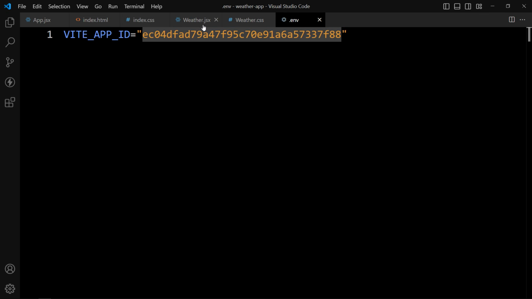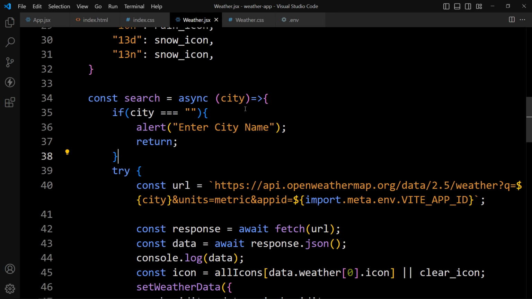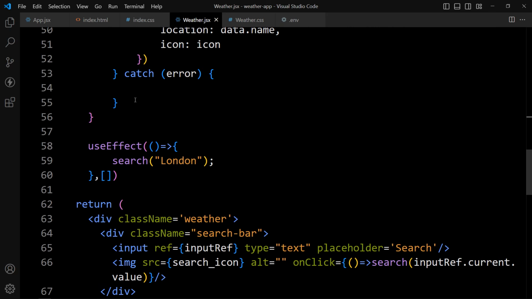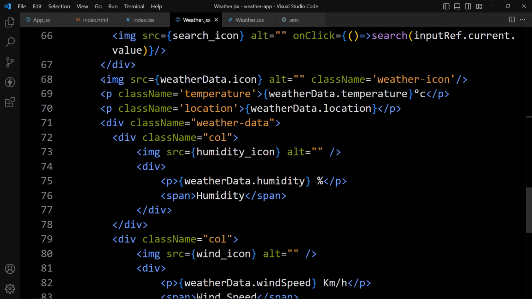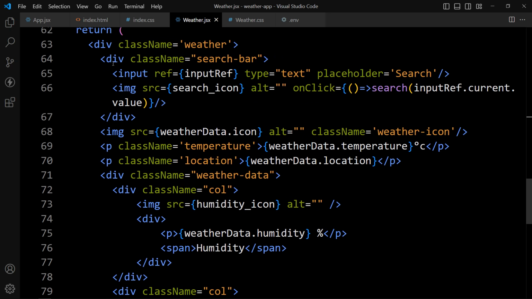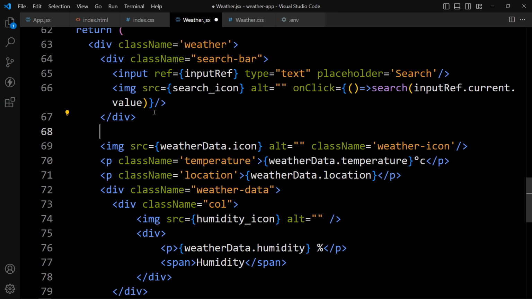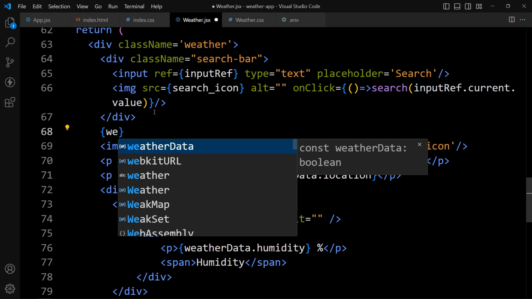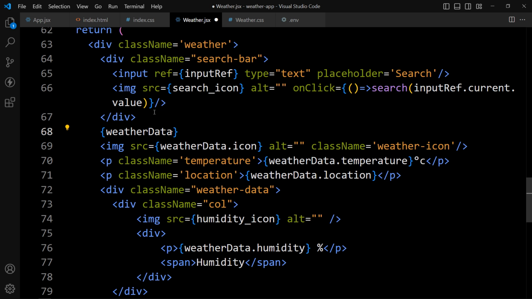So just come back, open this weather.jsx, and we have added this search box. After this search box, let's add curly braces, we will add weather data, and we will use the ternary operator.